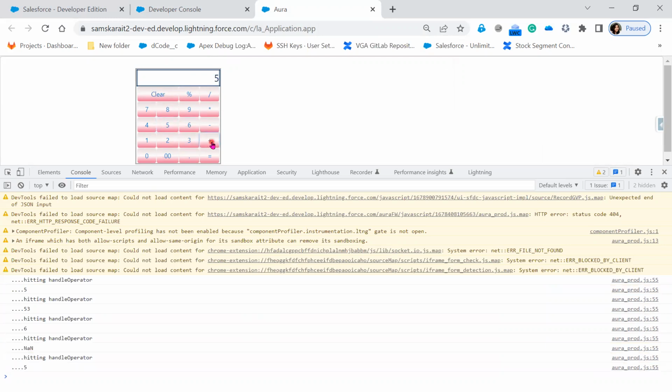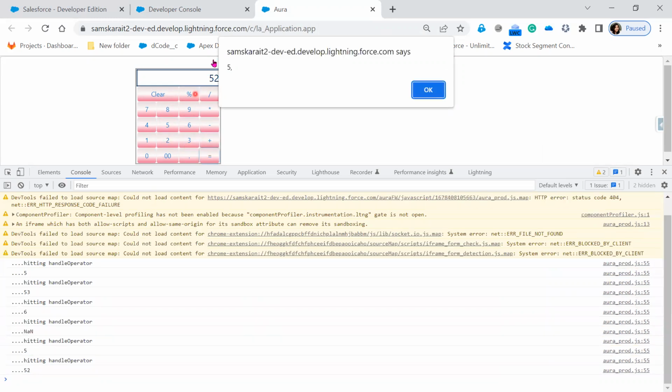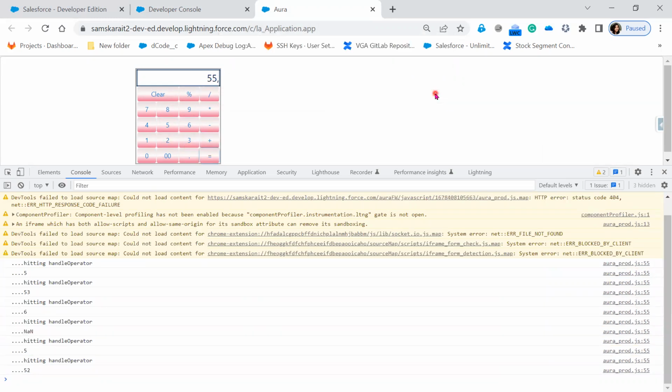Five plus 2 equal to, it's not clearing out the previous one.